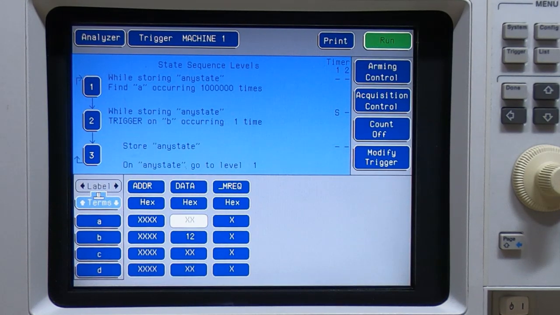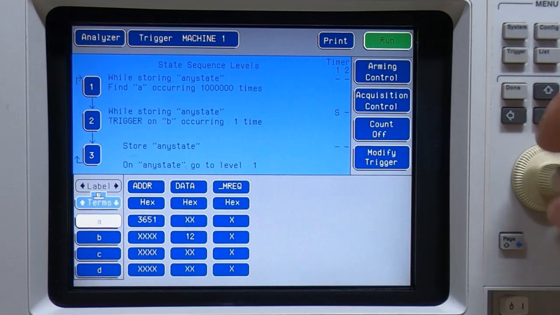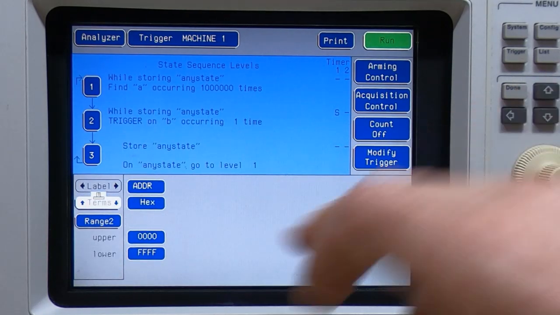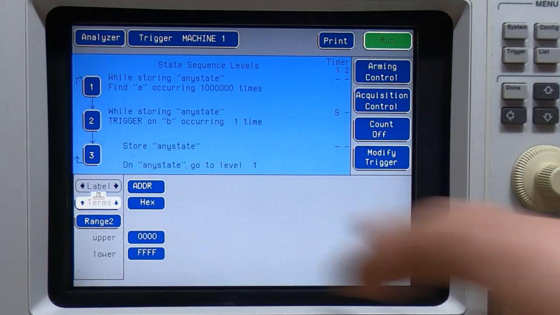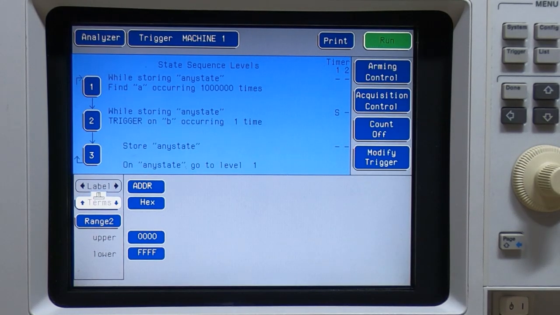But quite often as you get into more complex debugging, what you want to be able to do is keep track of certain ranges of values so that they make sense. It might be you have source code, for example, that calls a certain address a certain thing. You can of course just set an address as a trigger point, so if we just enter whatever value we want, then what we've done here is set the address to a particular value. You also have the ability to set ranges of values. So in this case we could set a range of addresses, so it might be we want to capture data for a particular ROM and we just set its start and end address.